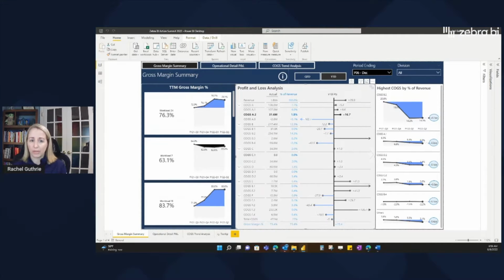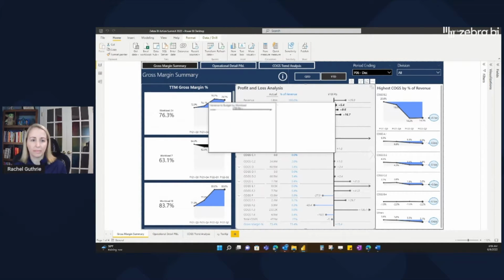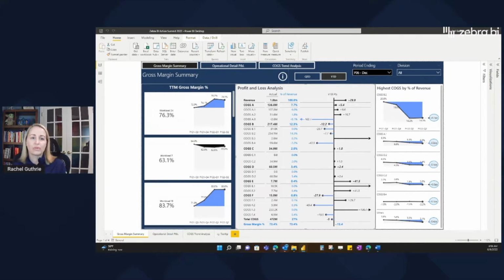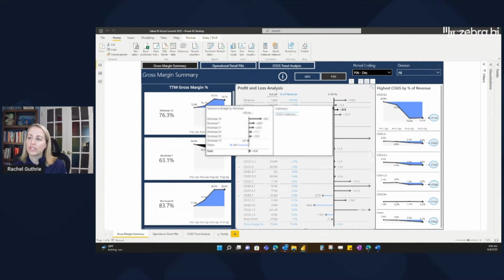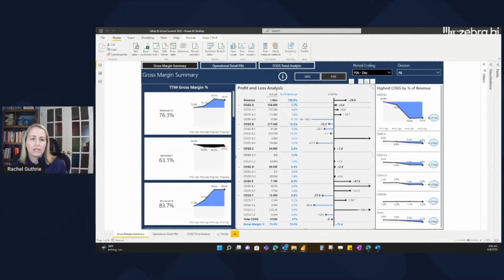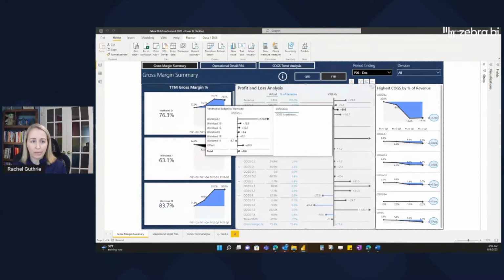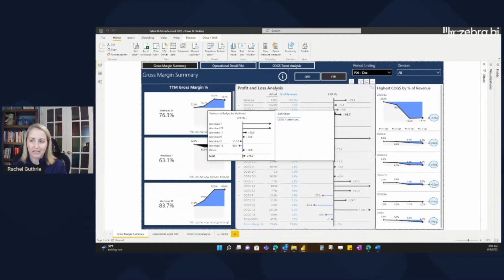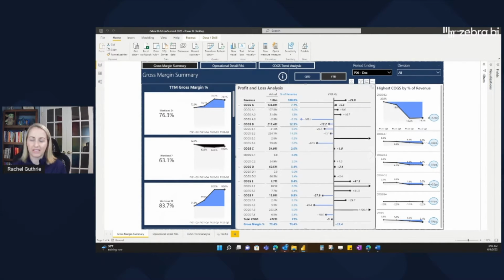What's truly actionable about this visual is the custom tooltip. It shows a breakdown of the variances when you hover over it. I've chosen to show the budget variance. So when the user hovers over the variance, another chart pops up showing the breakdown as well as a description of the line item. The user doesn't have to click through the selections in a slicer to see what makes up the variance. It's highlighted for them, and look, it reconciles to the total. I love this feature.